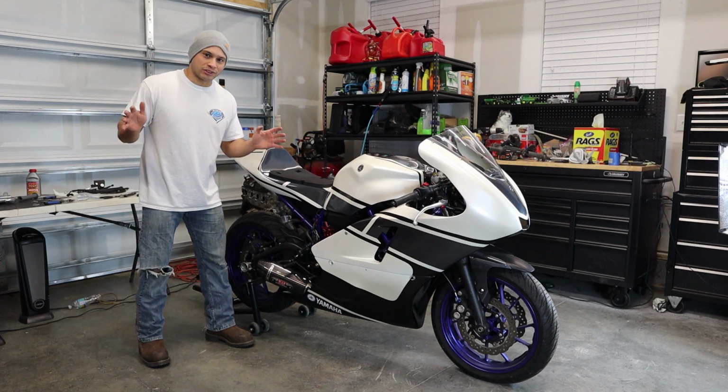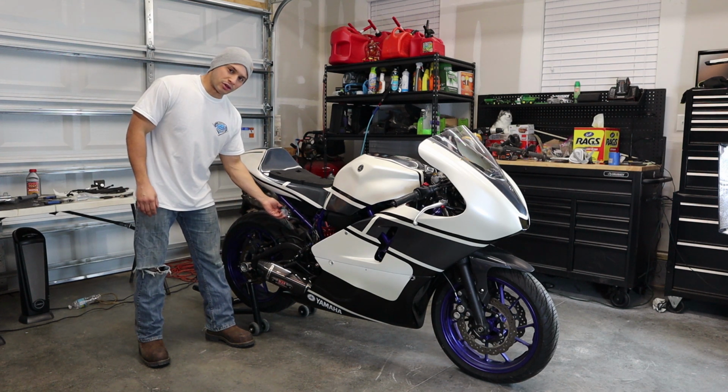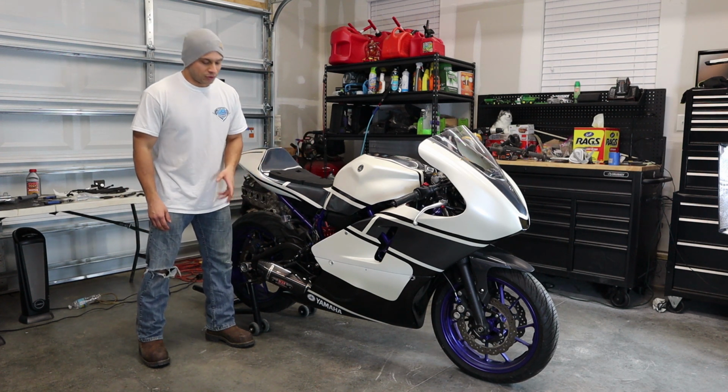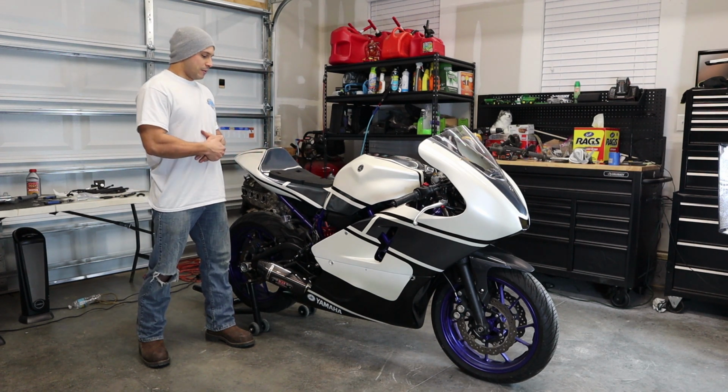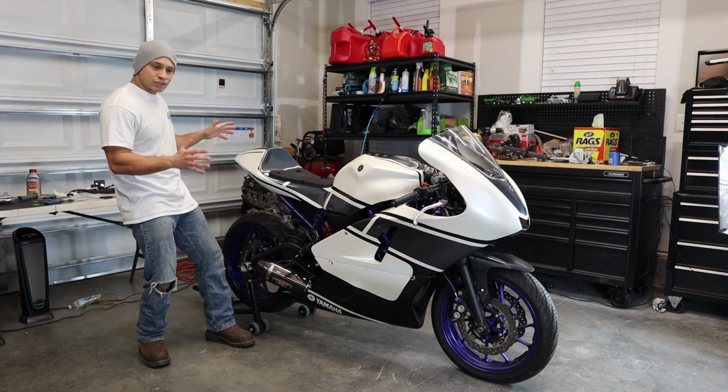We still have a few things left on the bike to do. We still need to make brackets for the brake reservoirs, front and the rear. We may not video that, if you will. I still need to bleed the brakes after that. But overall, she looks great.